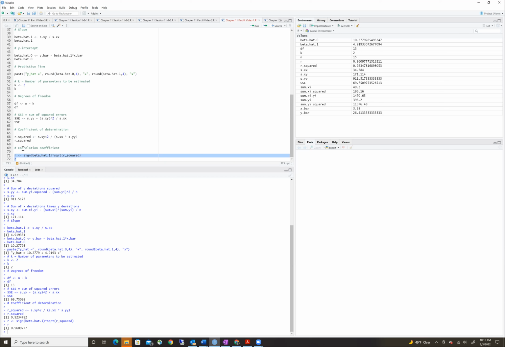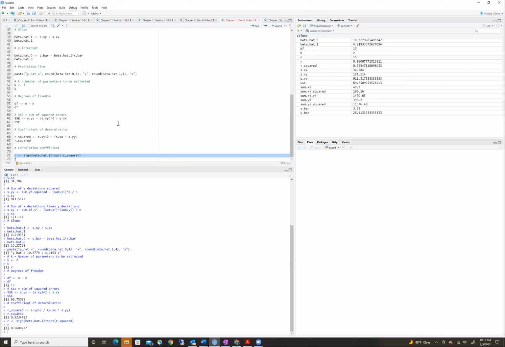As the distance increases, the amount of damage also increases on average, right? Both the slope and the correlation, notice they have the same sign. In this case, beta hat 1 was positive. And similarly, we see that our correlation is positive.